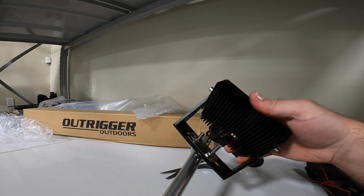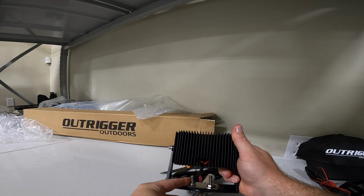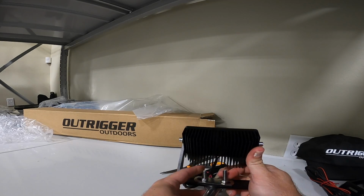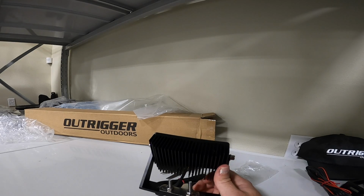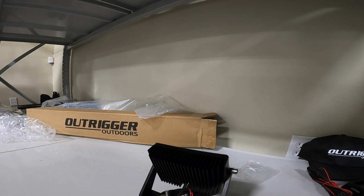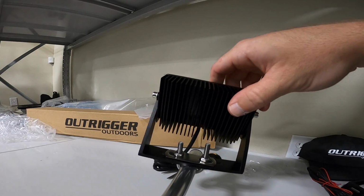So I just hand tighten these. I didn't actually use a socket to tighten them up real tight, but you'll want to use a socket to get them real tight whenever you're mounting them on your boat. So anyways, this is how it's going to mount on there, right here.